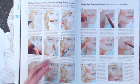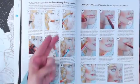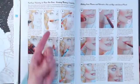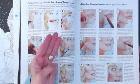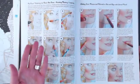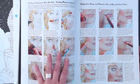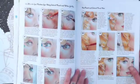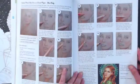For me, guys, instead of using a pan pastel base, I'll use a watercolor base, a marker base, or a neocolor. A watercolor, a marker, or a watered down acrylic, which I call an acrylic wash. People still ask me, what do you mean by an acrylic wash? I just mean watered down acrylic paint. Okay, and then pencil on top. Okay, so she shows that. How to do highlights in the eyes.